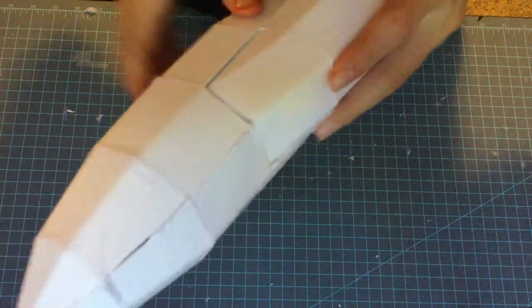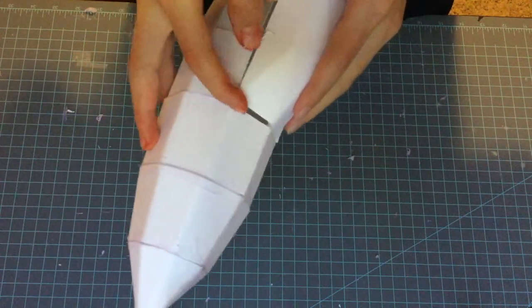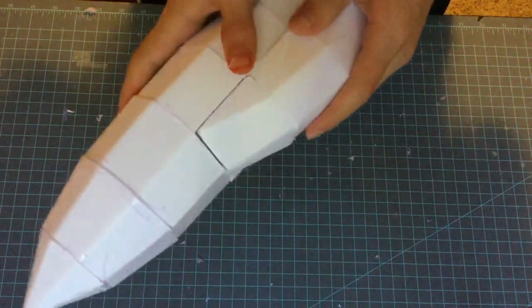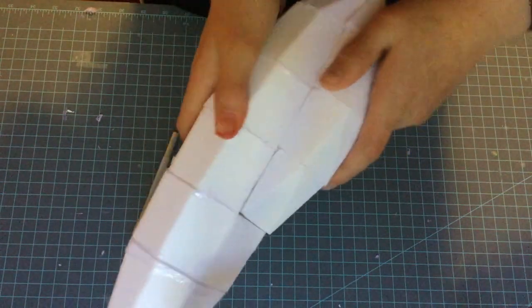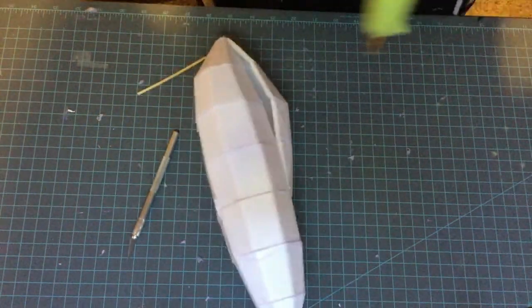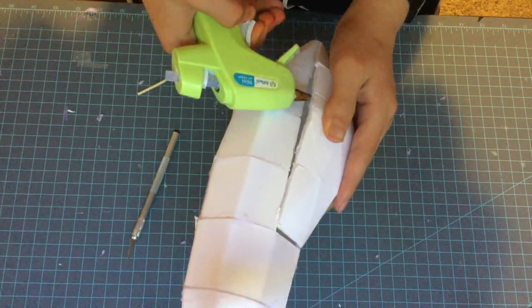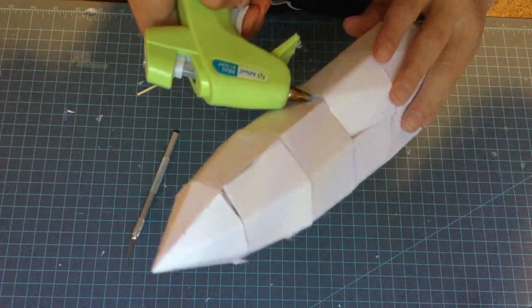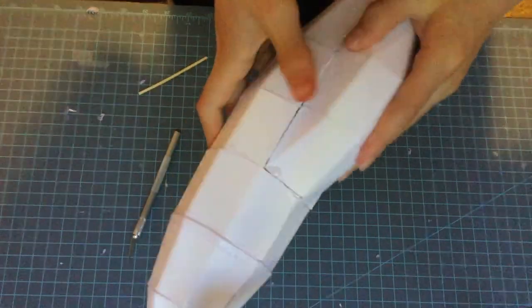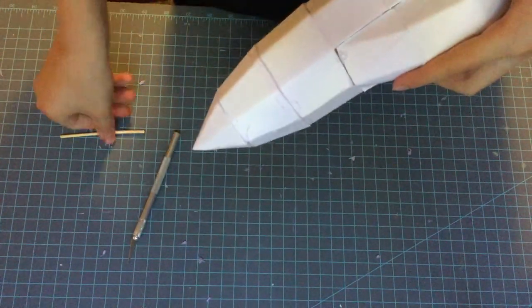So we'll just have to bend it and push it so that it fits on correctly, like this. So now we'll bend it out a little bit. We'll put a hot glue on here. Little bit up here. Then we'll just try to bend it as best as we can so that it fits onto the fuselage. I like to take my barbecue skewer, stick it in here, and bring that part up so that it fits. Dang it, lost it.